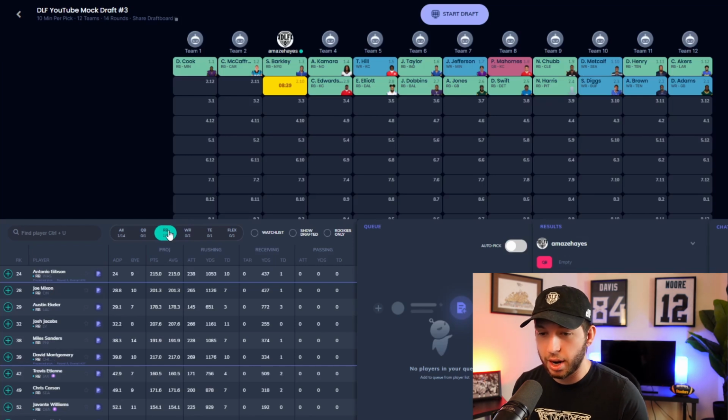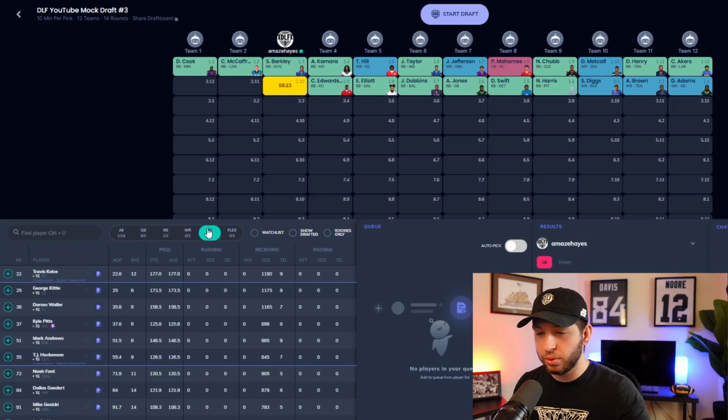Antonio Gibson, Joe Mixon, Austin Eckler, Josh Jacobs, Miles Sanders, Travis Etienne. That looks very solid as well. The tight end position, I think, is really interesting because I'm not really looking at them yet, but none of the tight ends have come off the board. And I really want to see ultimately where those guys actually start going off the board.